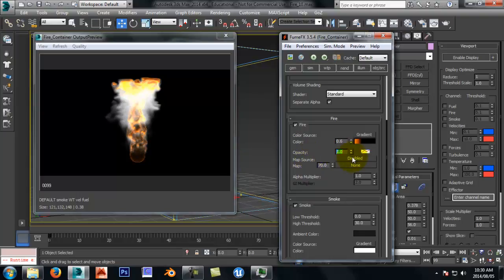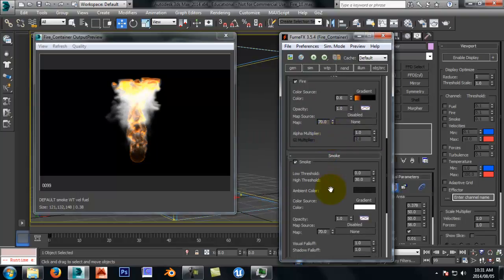Okay, now these map sources, if you wanted to emit off the surface but you don't want it to emit perfectly, you put a smoke map or a noise map, and wherever it's white will have fire, wherever it's black won't have fire. The easiest way to test it is just put a checker map on your surface and see. It'll emit off the white checkers and not the black ones. Okay, and then you set it to world object coordinates, and then it'll take from your object. Okay, and then you can also influence how much it's influenced by the map.